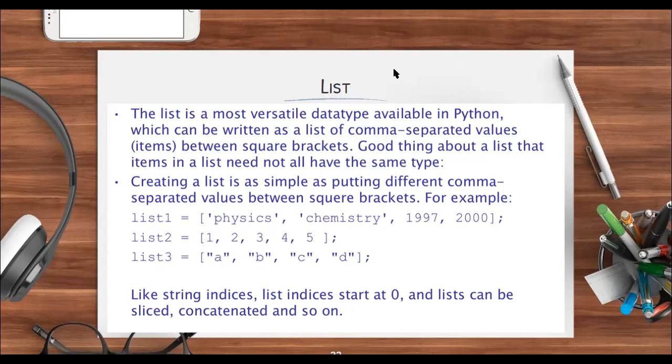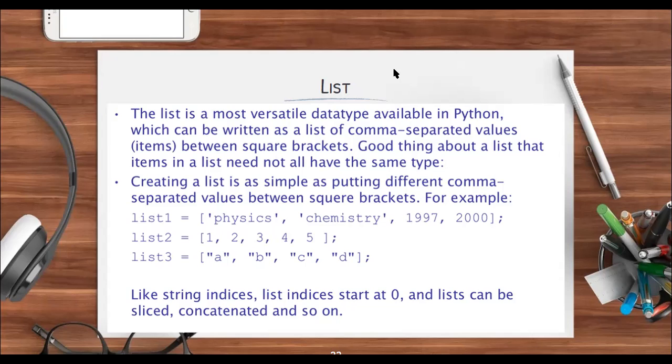There are three lists on the screen. List 1 is a mixture of strings and integers. List 2 is only integers. And list 3 is only strings. So, simply said, list is a data type in which we can store different data values in an ordered sequence.